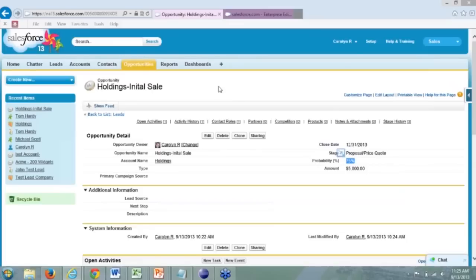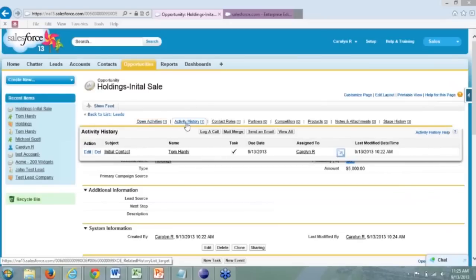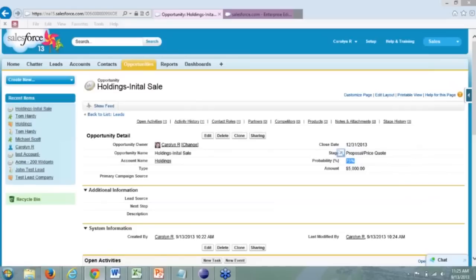But you'll also notice that as I'm working on it, I can come in here and add new activities and tasks anytime I want: a task that I want to follow up on, tasks I need to work on, and my task history, what I've been doing, and the interactions I've been having with this client. And so that's how you gather your lead, your pipeline, how you convert a lead, how you check for duplicates, how you turn that into accounts, contacts, opportunities, and how you update your opportunities.